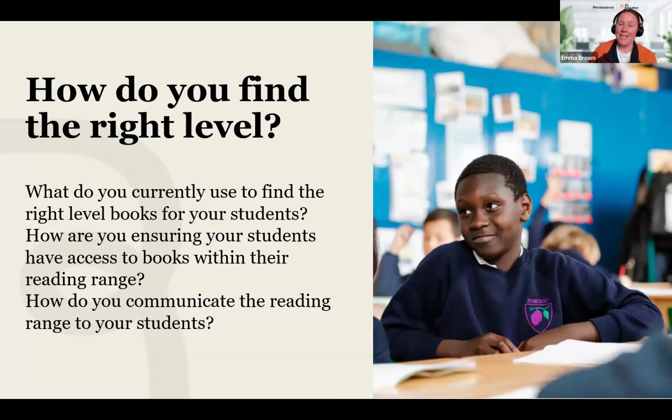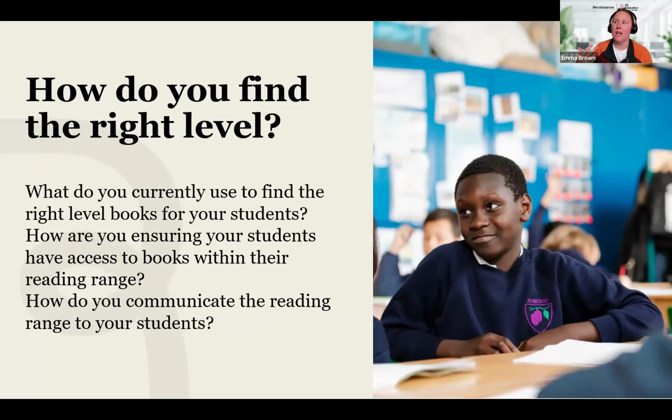So, how do you find the right level of your text? Just have a think for a minute. Again, we're not going to ask you to share in the chat because we don't want people to feel unsure. But what do you do at the moment to find the right level of text for your student, and how are you ensuring that your students have access to this range of books within their reading range? And how do the students know what their reading range is?